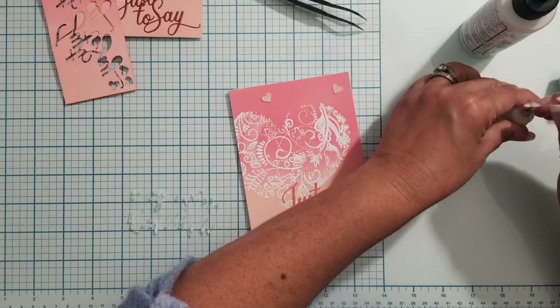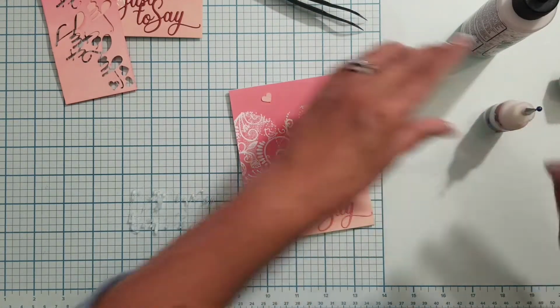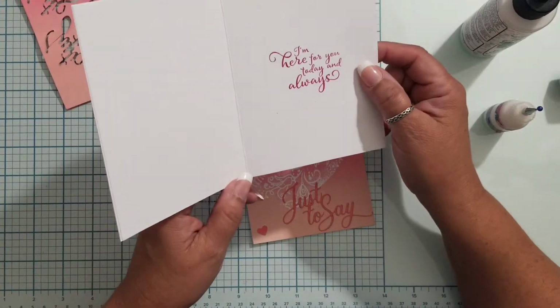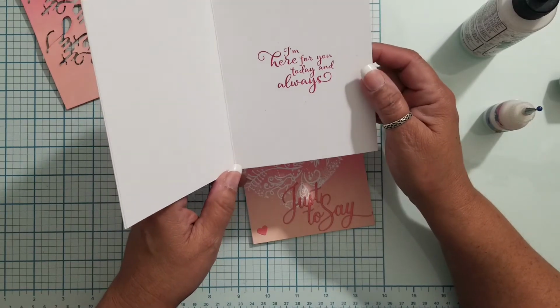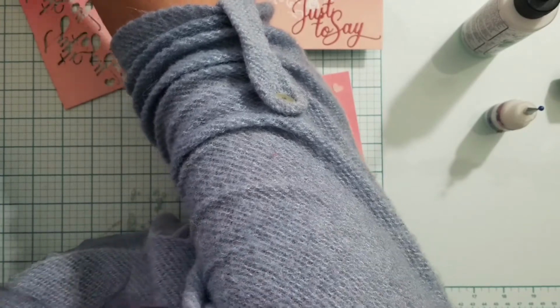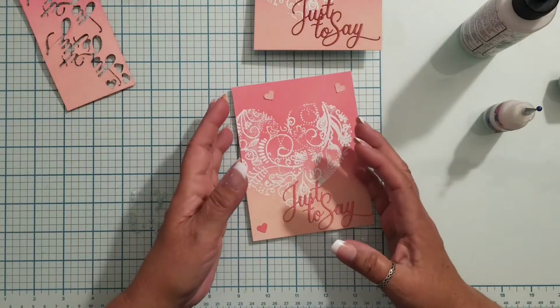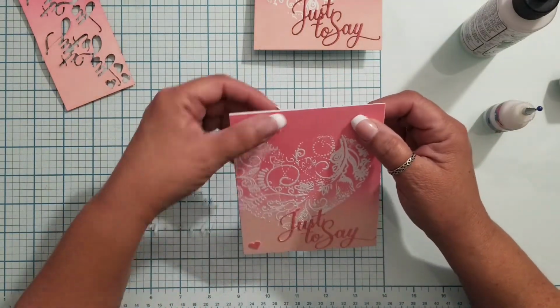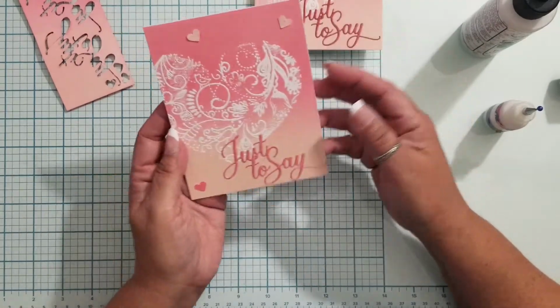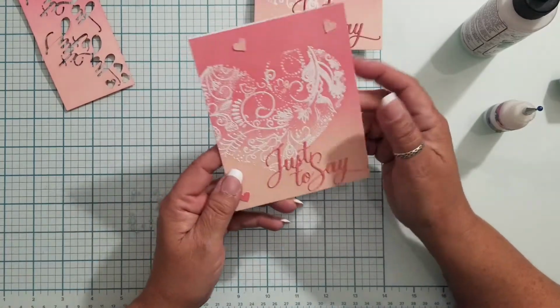I will go back in and I am going to stamp my sentiment. I stamped one and I'll show you on this one. So I just put here "just to say," and then on the inside, "I'm here for you today and always." And I may change it because this is straight from my stamp set. Let me see if it's right here. I should have it handy. That's what I'm supposed to do, keep everything handy. Oh, crud, I moved it. But I did use the stamps from my Caring Thoughts collection that I got from HSN. There's another one in there, so I can make this either a Valentine or just a pick-me-up card.